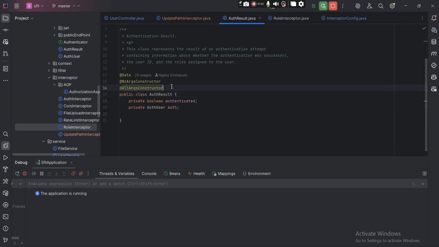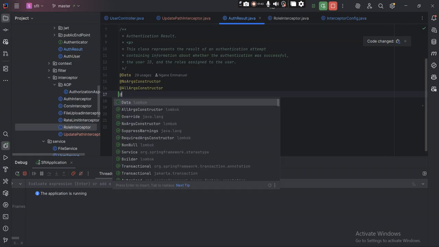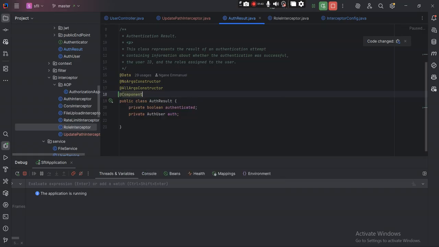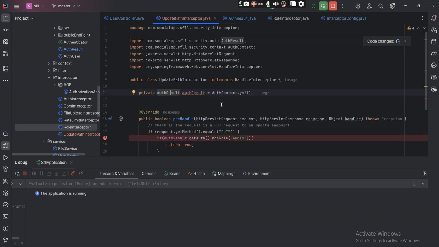As a constructor, you can have add component. So we can have this here. Actually, oh, because we're doing private here.